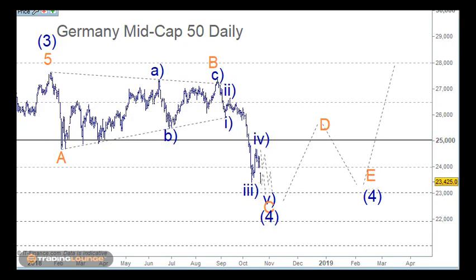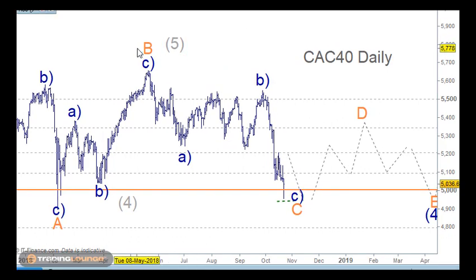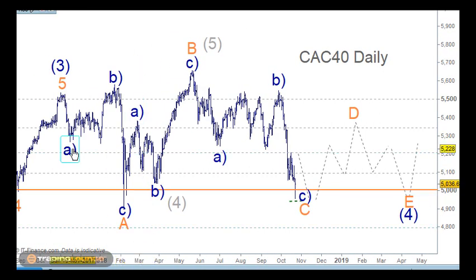Because if I go across to the French market here, we could look at this being wave 3 top here as well, but it just counts better like this. I mean, it's possible to count this market here as wave 3 here, an A and a B and a C and a D and an E wave here for wave 4, and having wave 5 completed here. But that wouldn't be in line with the DAX as such.